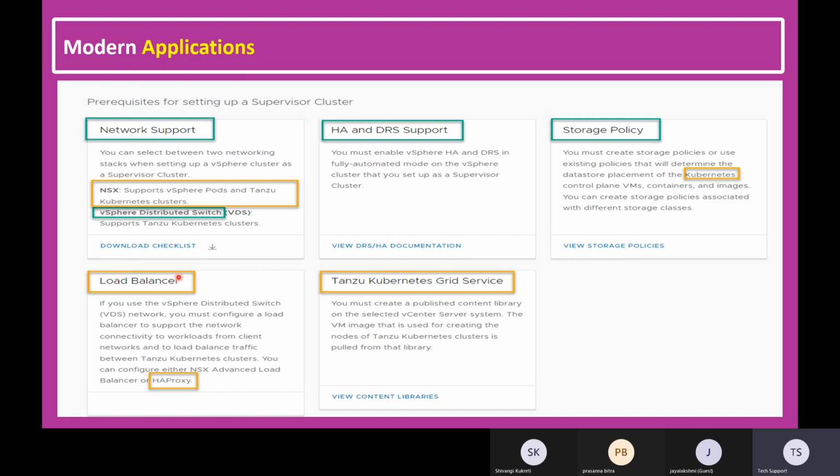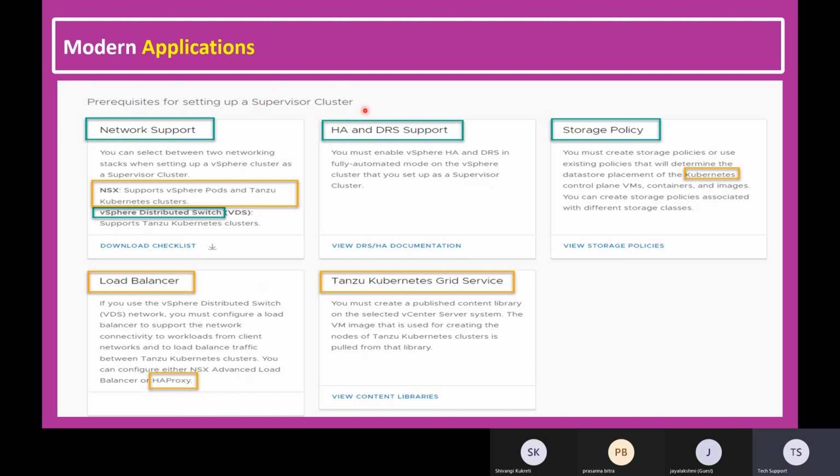Now the new concepts I highlighted in orange. This is the load balancer. Same as for our virtual machine workloads, where ESXi host layer load balancing uses DRS, similarly for our Kubernetes cluster, all the Kubernetes containers also require a load balancing mechanism. For that, we can use an open source tool, named HA Proxy, or we can use the NSX Advanced Load Balancer. This is also one common requirement to configure a workload management cluster, or as we call it, a supervisor cluster.